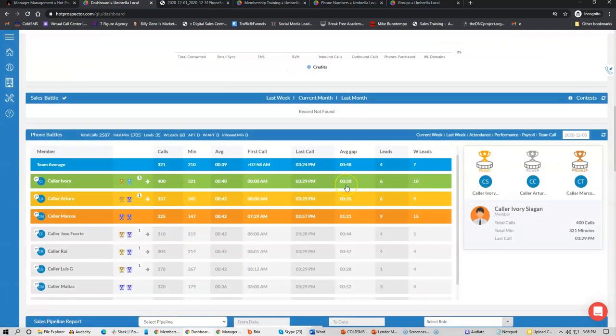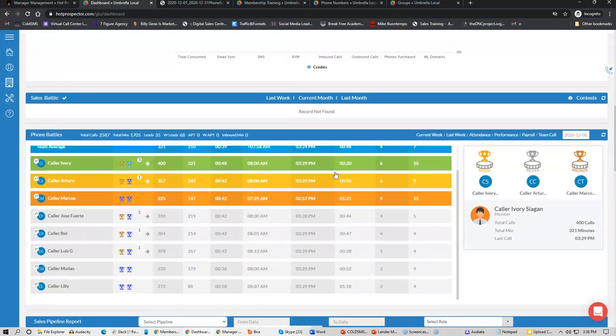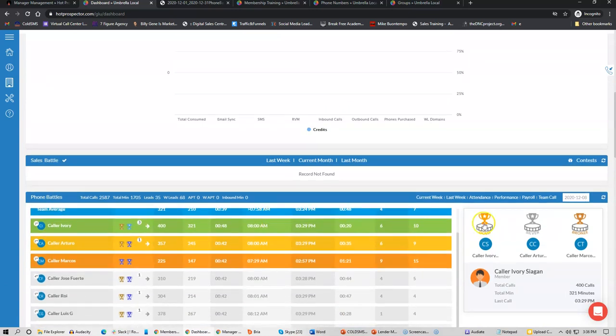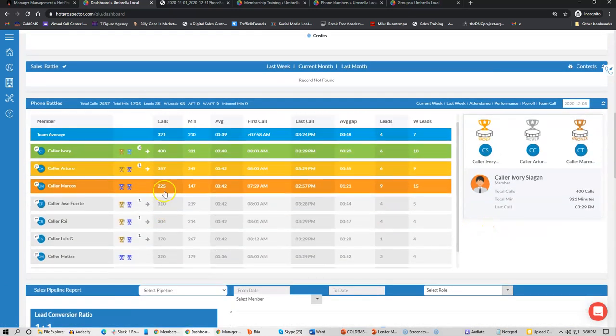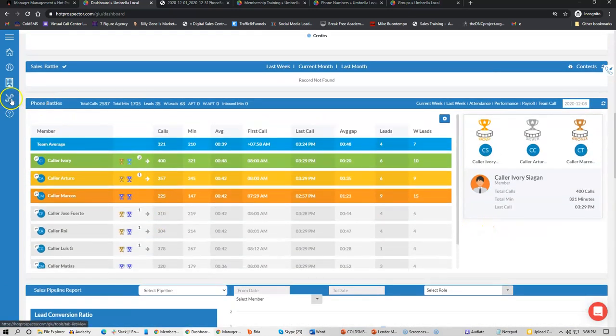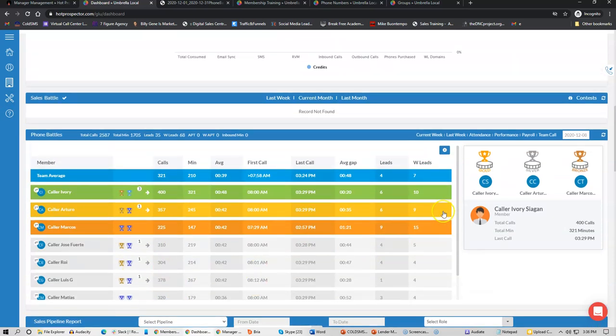All right. So anyhow, if you're not using the dialer, you're really missing out, especially if you haven't activated Phone Battles. So how do you do that? You go into the tools area over here and turn it on, and you just got to turn on the settings for the agents that you have that you want to manage within the system. But I'm telling you, this is what's up. This really helps get an idea of what's going on. No more guessing.